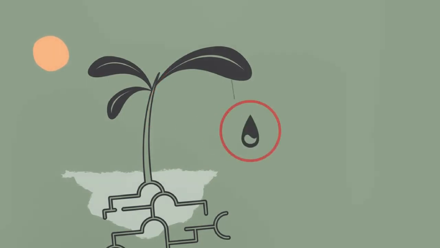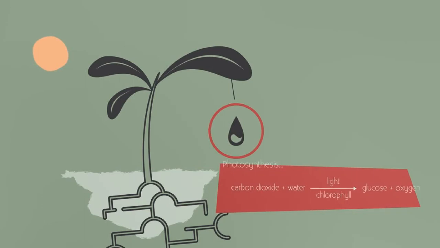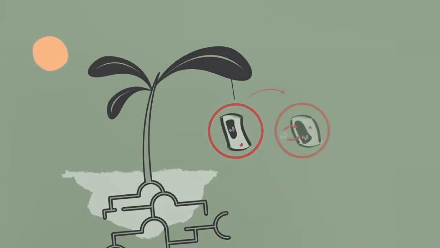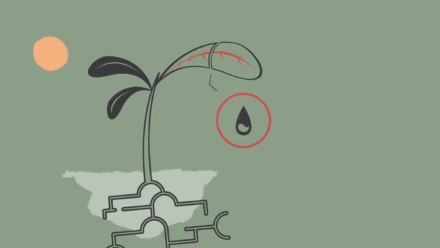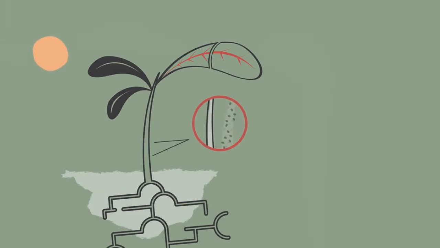As well as the leaf cells needing water for photosynthesis, water also keeps the cells turgid, which supports the plant. Inside the leaves, water is drawn out of the xylem cells to replace the water lost through transpiration. Because of the cohesive nature of water, which also pulls the water through the plant, as water leaves the xylem and moves into the leaf, it again pulls more water molecules behind it. But it isn't just about water. The transpiration stream also transports mineral ions that are dissolved in the water from the roots to the leaves.